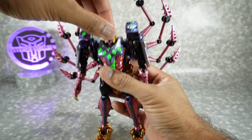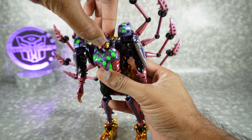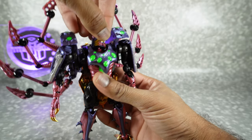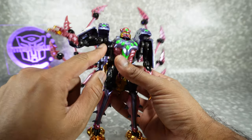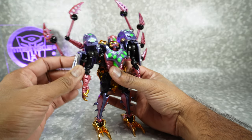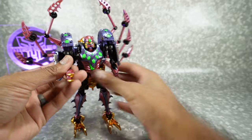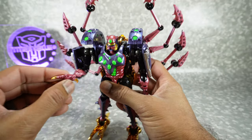He does have some nice articulation. The head goes up and down — it's on a double ball peg so the head itself can go up and down, but then the neck can also move forward and back. You get side to side due to the top ball joint and it rotates all the way around. The arms are rotating around on a disc hinge on a universal. You have a double joint elbow that gets you the full bend, this piece can rotate in and out, you have a rotation at the bicep, rotation at the wrist, and in and out movement at the wrist.